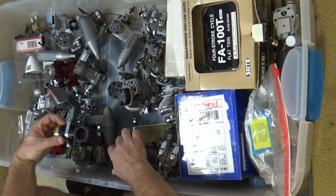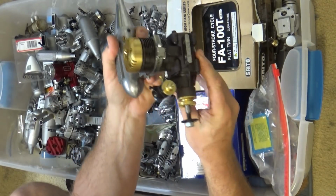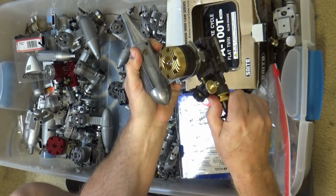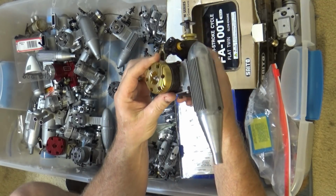This is a prize gem. This is my HP 61 Gold Cup engine. Oh, this is a freaking awesome engine. I've only done like 3 videos of this. This is one I need to revisit some more.